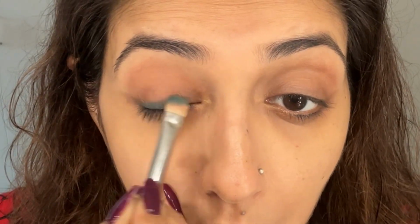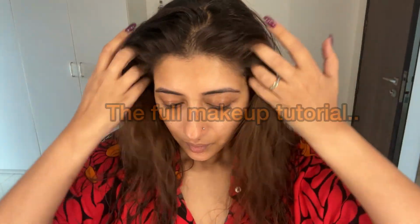As you all know, my makeup looks are absolutely daily makeup looks, easy makeup looks, but sometimes using a little color makes it fun. Today I'm just going to go out with my husband for some cocktails and lunch because it's a Saturday. I've just washed my hair. I think I'm going to let it dry and not even style it, but I thought maybe a little color on my eyes should be fun.